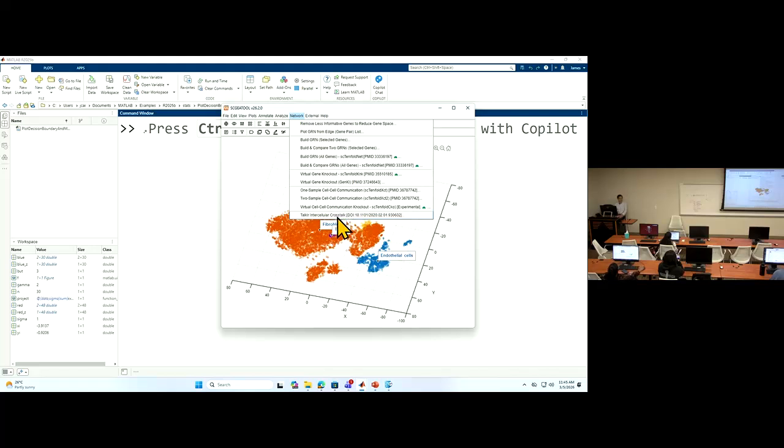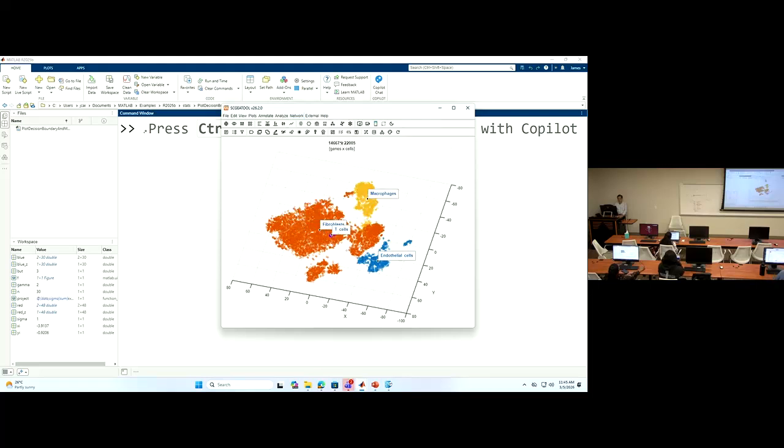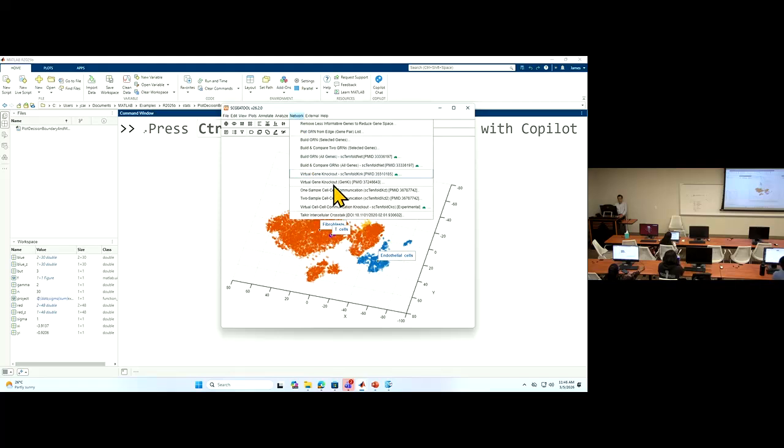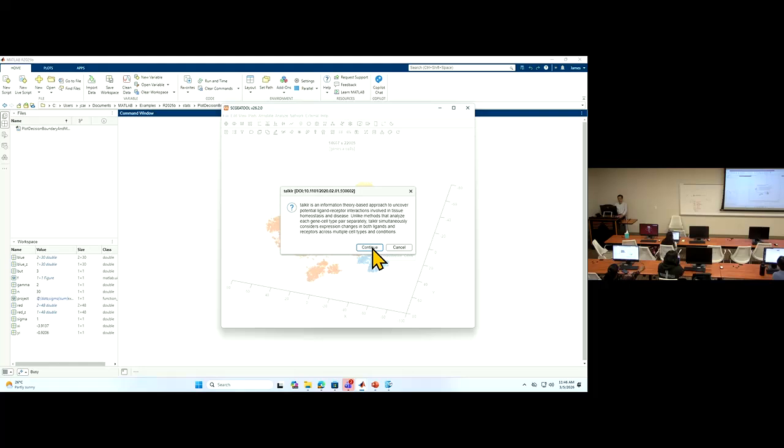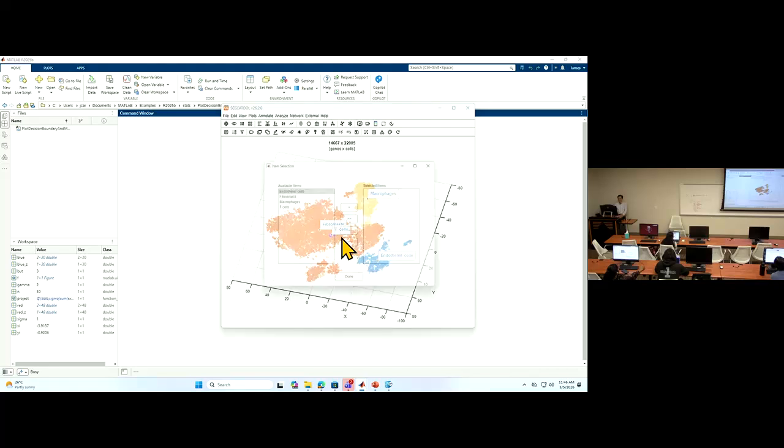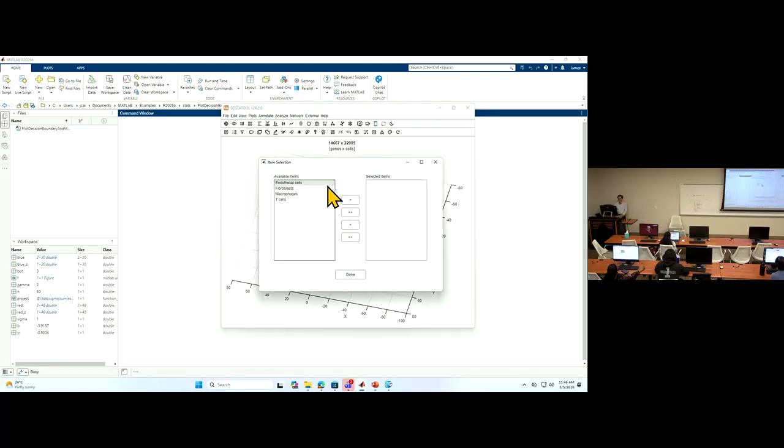This crosstalk. Because this is a lightweight method, you can apply this to all the cells, all the genes. That's a lot of genes. If you do network-based, it's really time-consuming. So I'm going to try this first. Then you need to select which cell type you want to play with. You need two of them, so that's between these two.